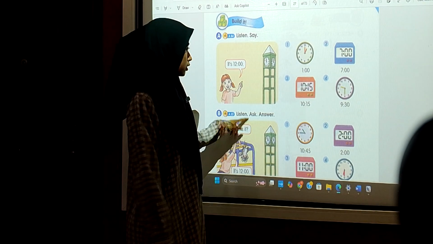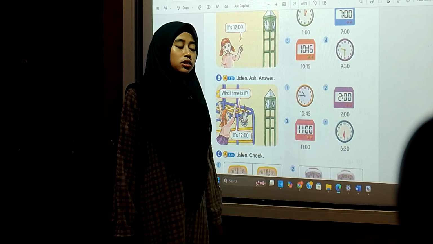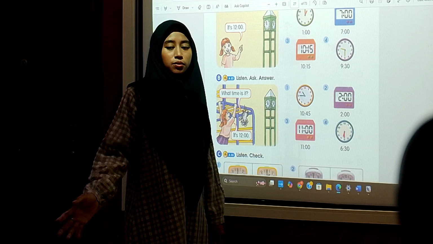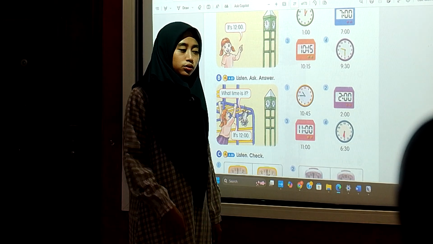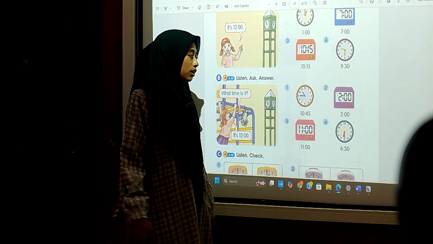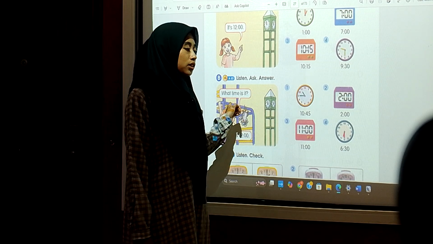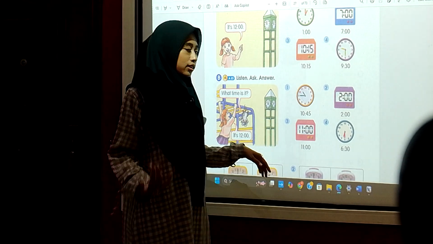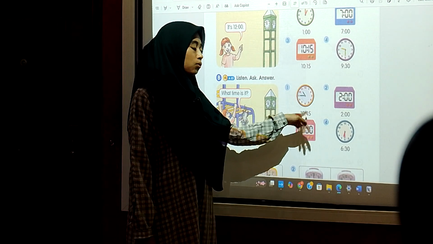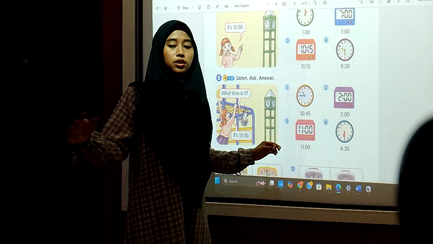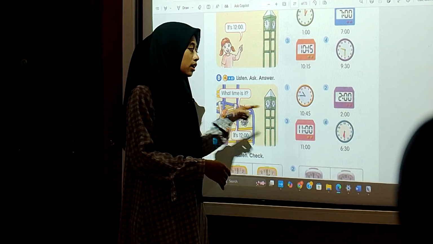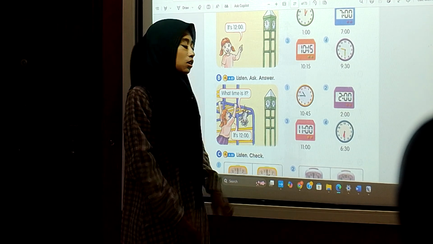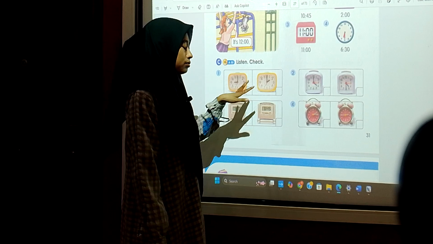Next is this one. They have to make a simple conversation. So I will ask students to come in front, like Aurelie, who will ask what time it is while pointing at one of the pictures, and then Darren will answer, like "it's 10:45." Then I ask Aurelie to sit down, and I ask Darren to come, and then Aurelie asks, Darren answers, and like that, until finished. All right. Next. Then I go to the questions.